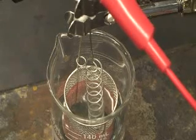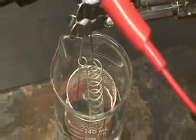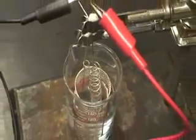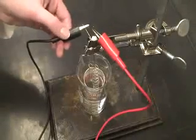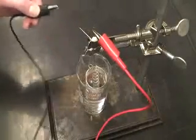As the experiment progresses, a visible color change will be seen on the cathode. When the experiment is complete, unclip the black banana cord from the cathode and carefully remove from the solution.